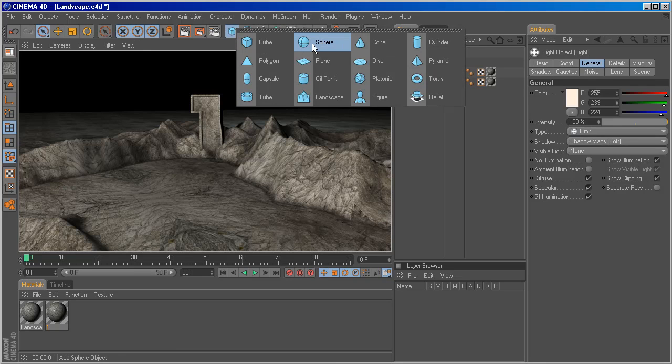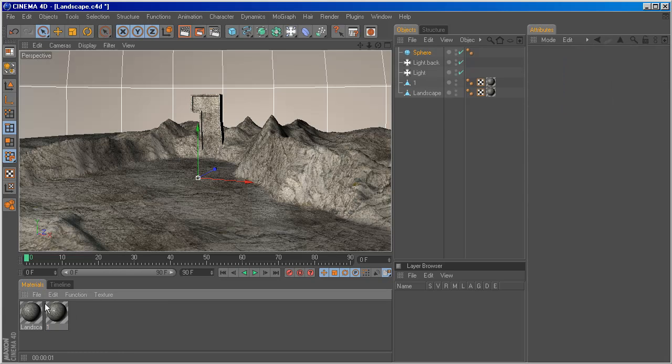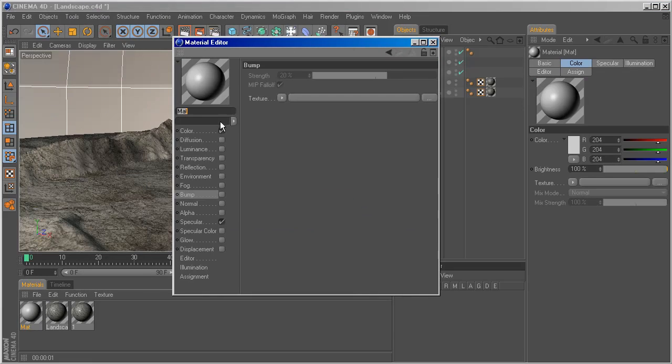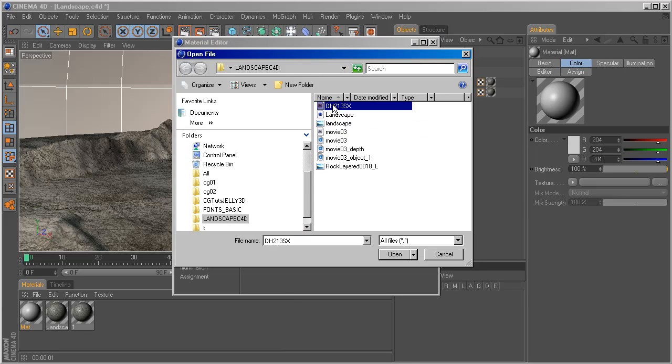Let's create our sky. For the sky I'm going to use a sphere. Select the sphere, scale it up something like 3000, something like this, and I make a new material, file new material, and in the cover channel we're gonna load HDR, load image, I'm gonna use this one.